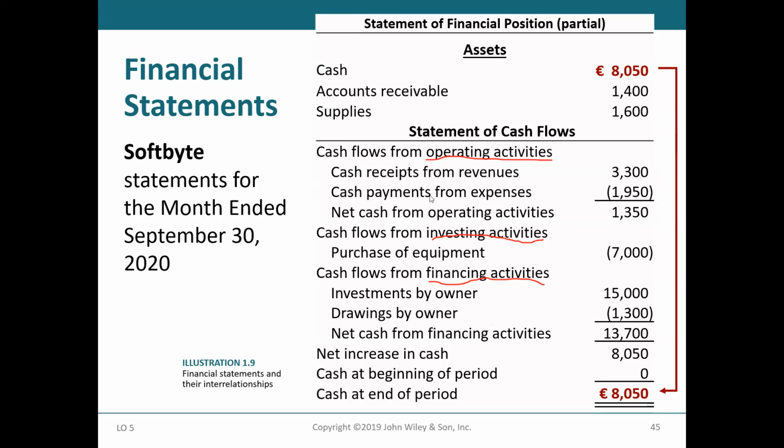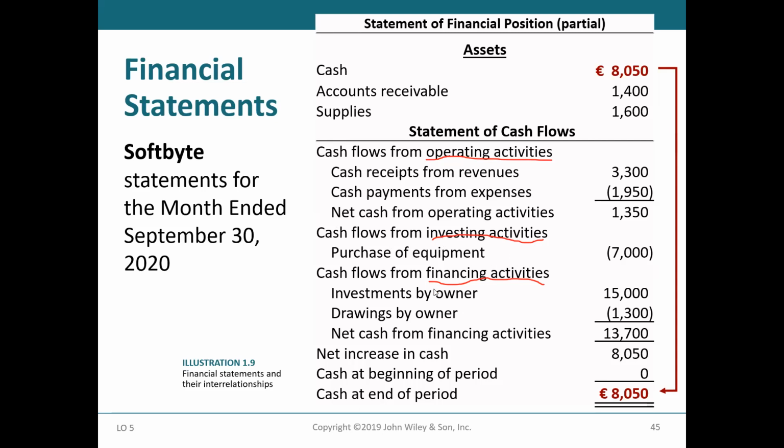Cash flow from operating is the cash flow when you are running your business. Mostly it will be the cash received from revenue and the cash payment for expenses. Don't worry about the statement of cash flows too much because we're going to learn more about that in chapter 17. Cash flow from investing activity is about buying or selling fixed assets. Fixed assets mean equipment, machines, buildings, or something like that. It is the money that you spend or receive when you buy or sell equipment, machines, buildings, land, or something like that. We call it cash flow from investing activities.